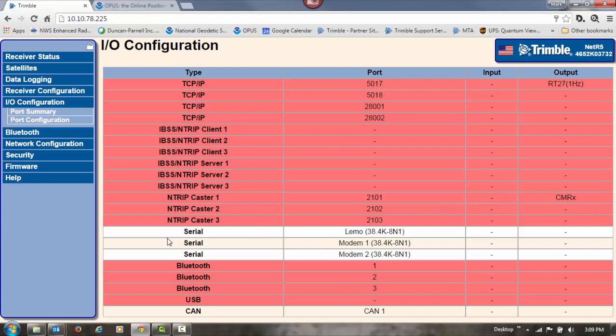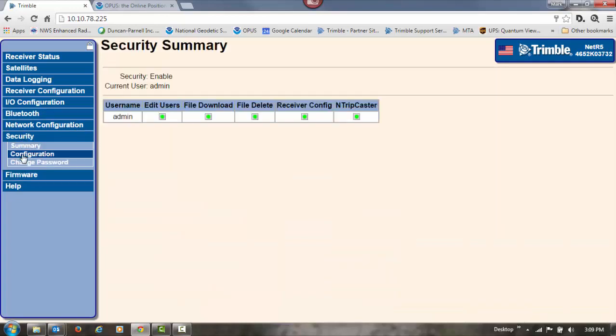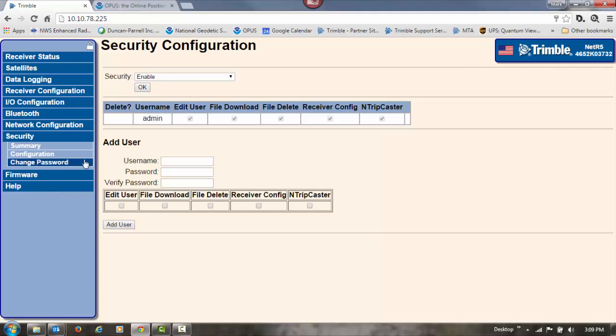The next thing we need to do is go back to security and create logins for users in the field to be able to log into our base station and get that CMRx correction over port number 2101. So we'll come to configuration and we'll add a user. I'll create a username for myself. Put a username in and a password. And for this user, I'm just going to give access to the NTRIP caster. That way they can get those broadcasts out in the field.